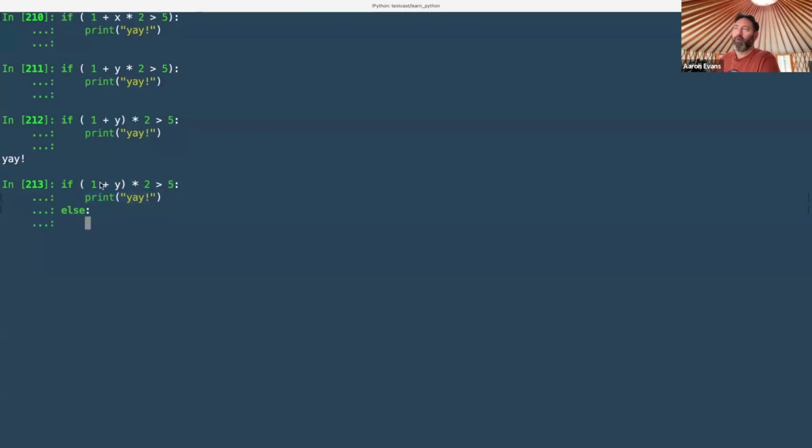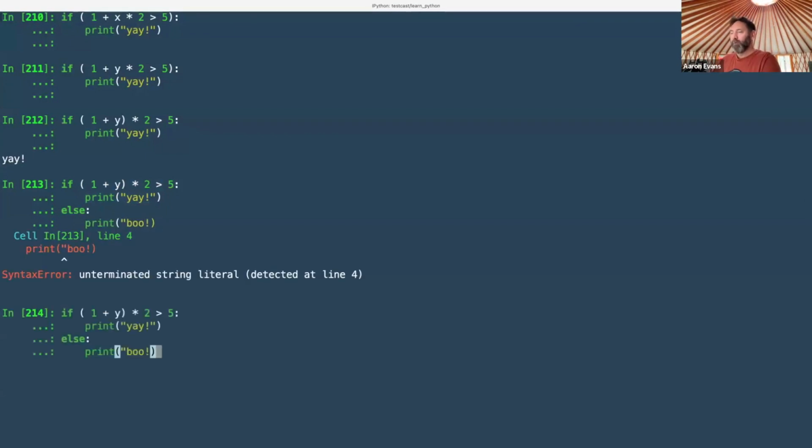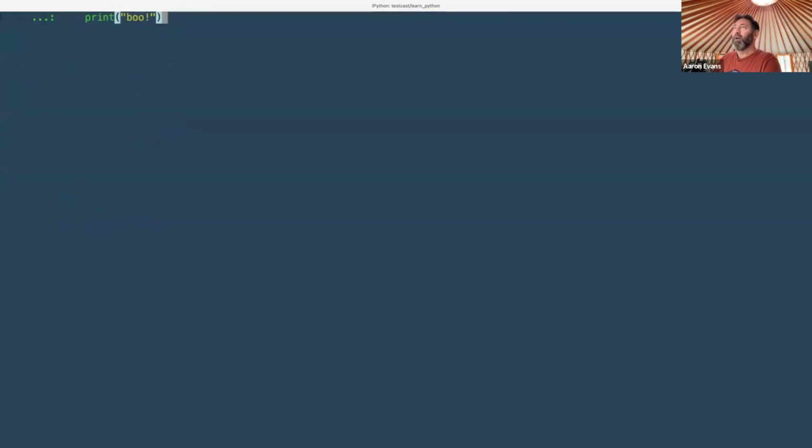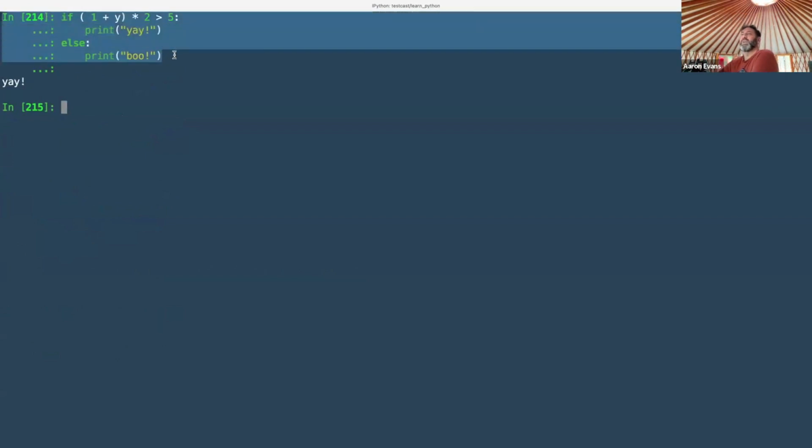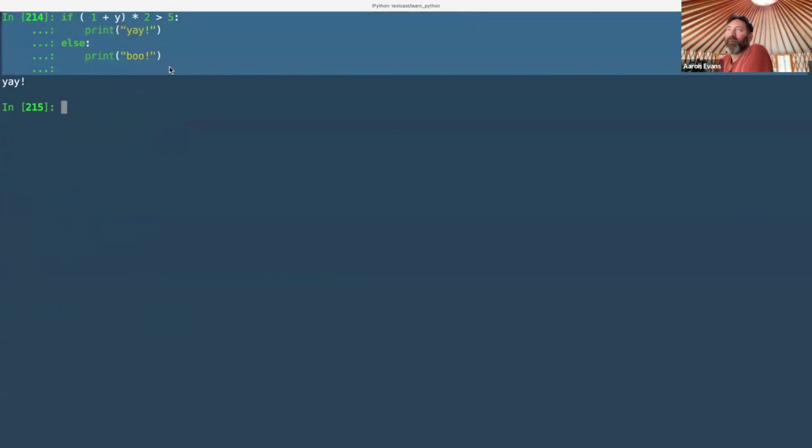Else, in other words if this does not evaluate to true, we print boo. I forgot a quote sign here, and the screen was cleared but it still had this in the buffer. Because this evaluates to 6, and 6 is greater than 5, print yay, else print boo.